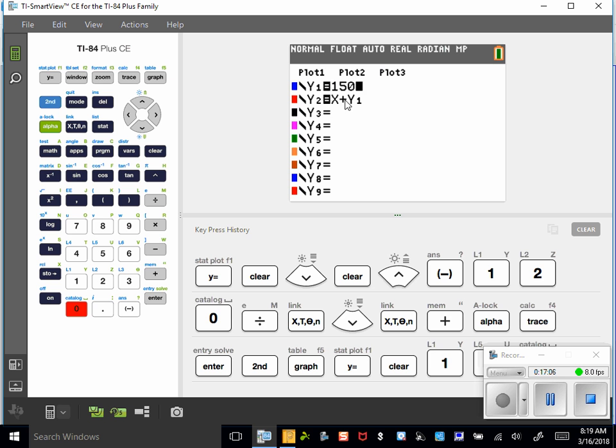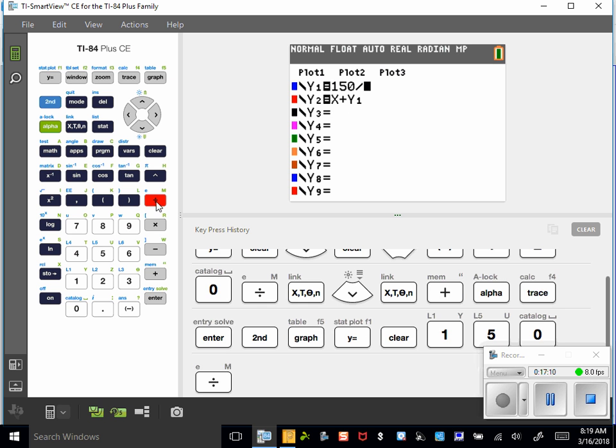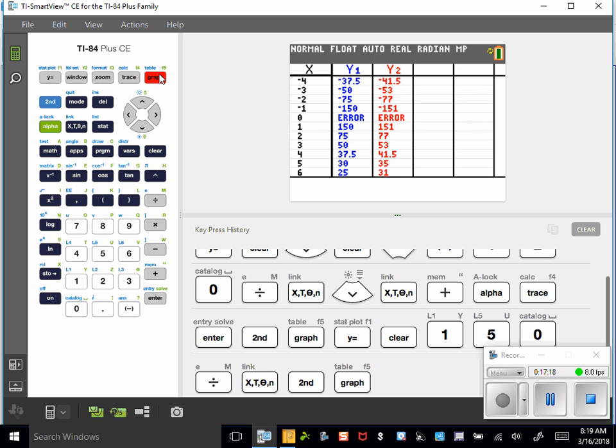And if you already have this in the second row, you don't have to change that. Okay, once you have it in, you have it in. Okay, and now we're going to go to the table. We're going to hit second graph. Okay, and we're looking for combinations of what times what will give us that. That will also give us 25.